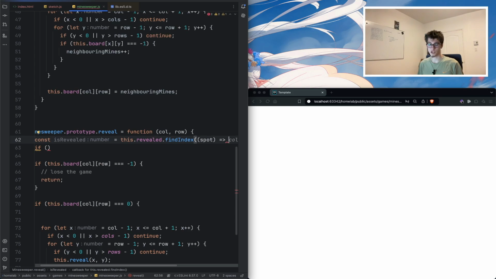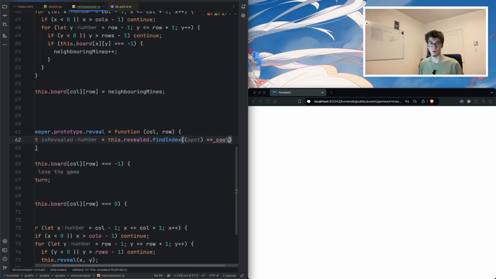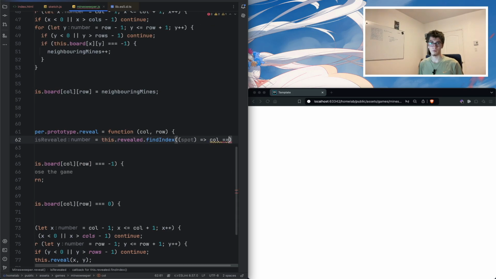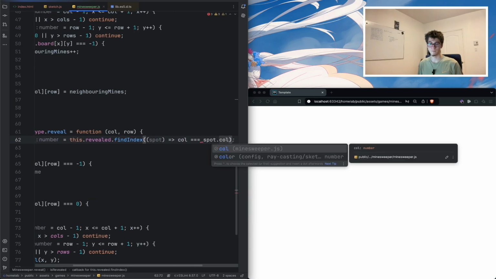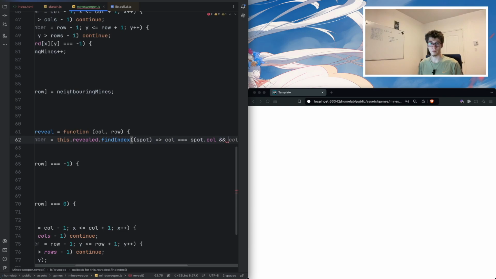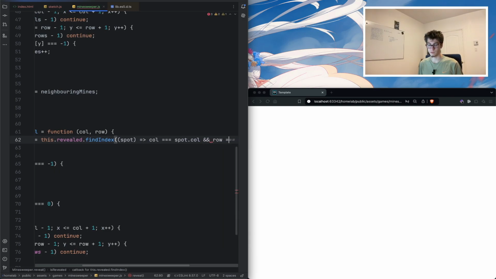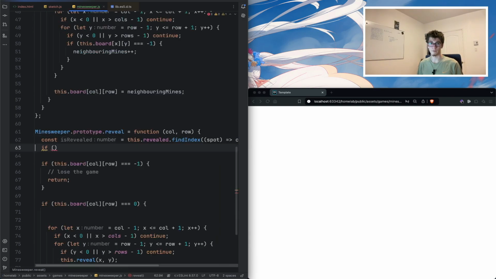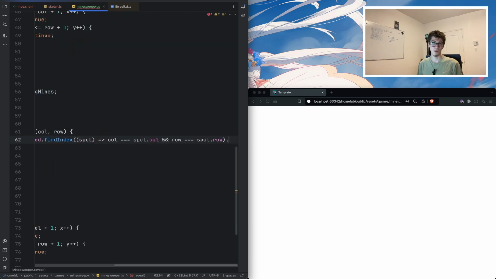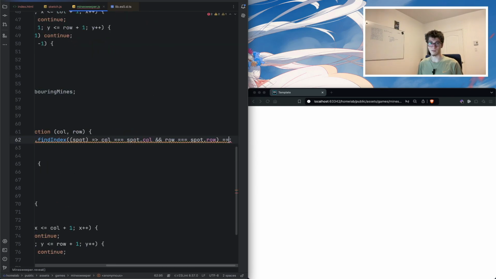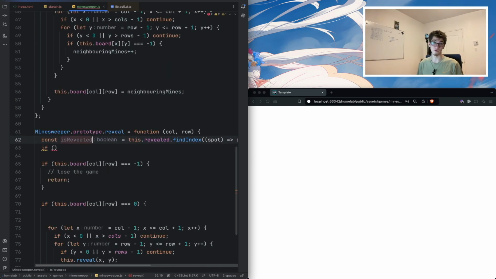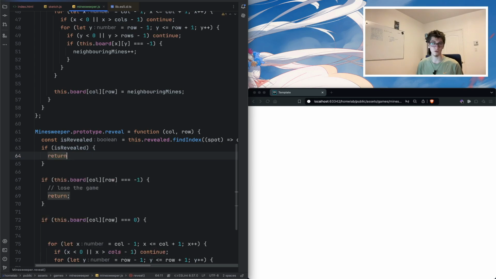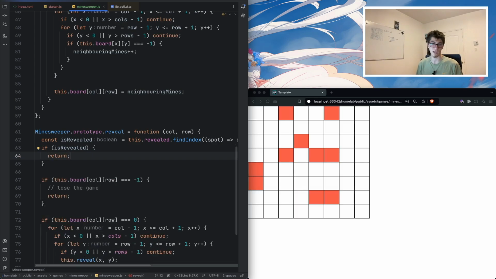So we'll just check that our call equals spot.call and our row equals spot.row, right? Yeah. And if this is equal to -1, then we know it is revealed. So if it is revealed, we can just early return, doesn't do anything, doesn't change any state of the game.